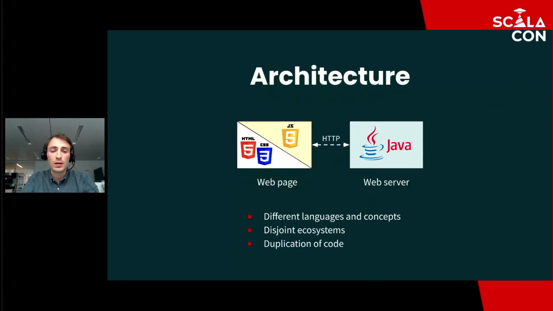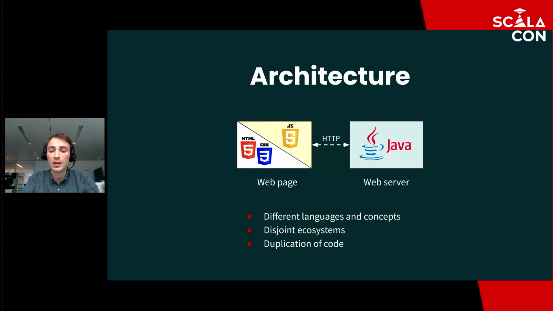But when you are working with different languages and different concepts, it's hard to switch from one language to another. So for instance, a JavaScript object is not the same as a Java object. And a Java function is not exactly the same as a JavaScript function. But also, those two languages have very different ecosystems.